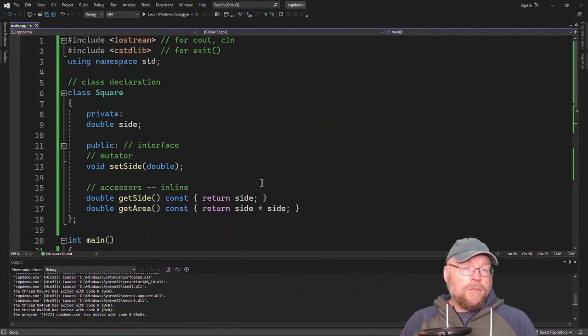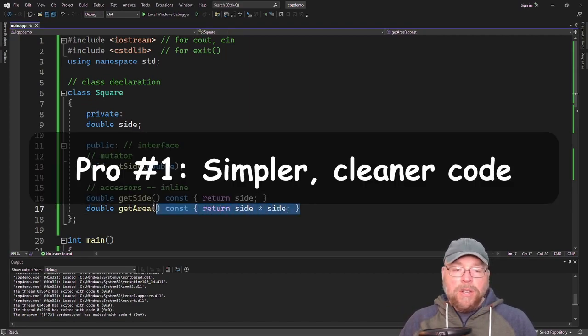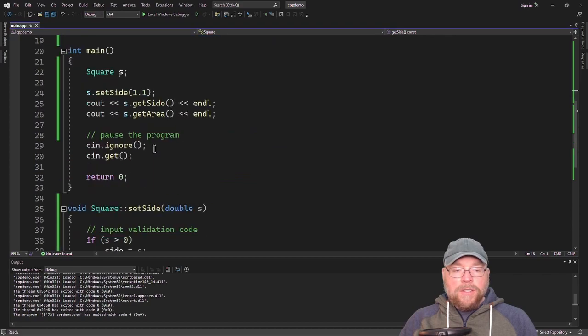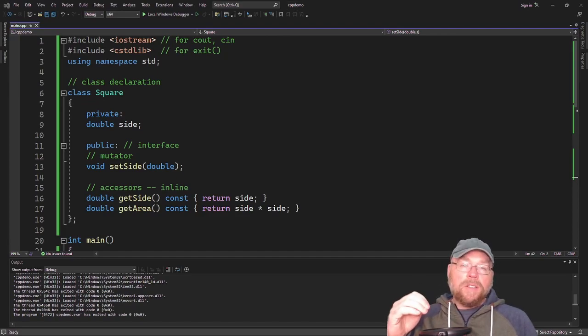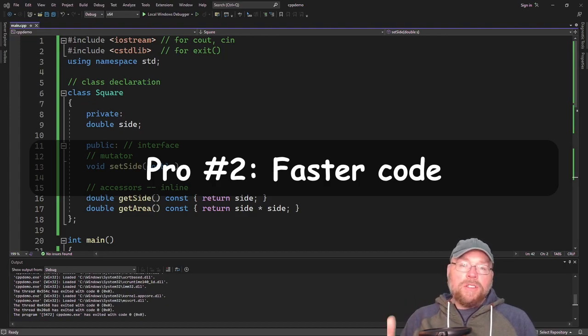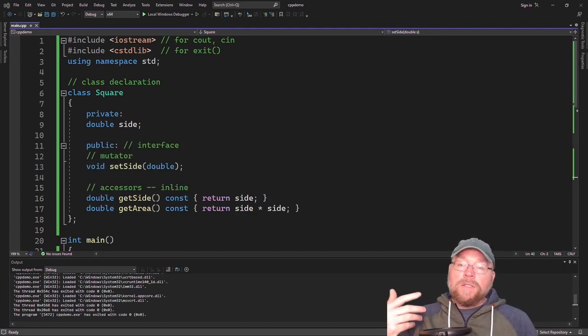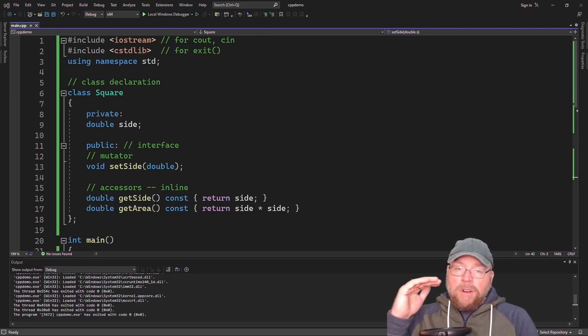You don't have to use inline functions, but you've already seen one advantage, and that is that when you have simple code, you can put everything in one place and you don't have to define these functions elsewhere. So it can be convenient to put them all in one place. That's one advantage. Another advantage of using inline functions is that your code can execute more quickly. When you call a function, there's a lot of stuff going on in the background. And this includes copying a bunch of stuff into a special location in memory known as the stack. And that copying includes items such as the arguments, local variables, the memory address for the function to return to, and all of this kind of stuff.